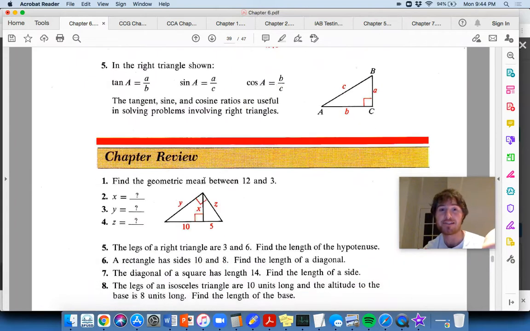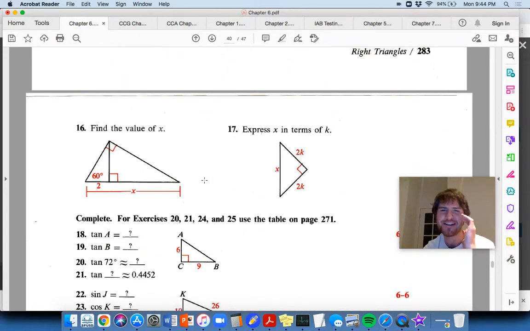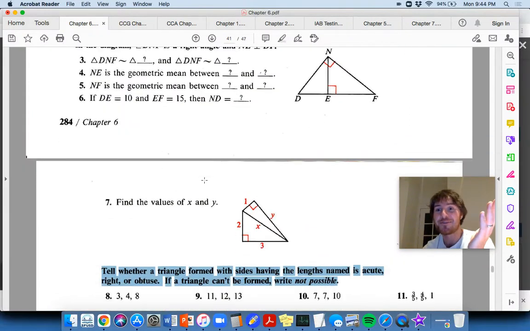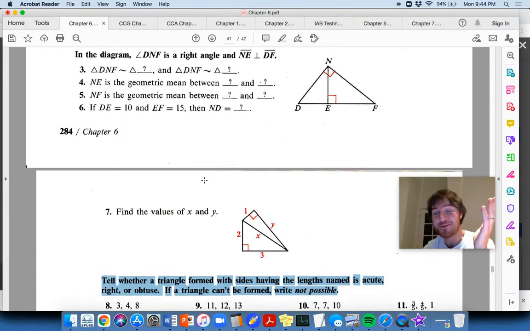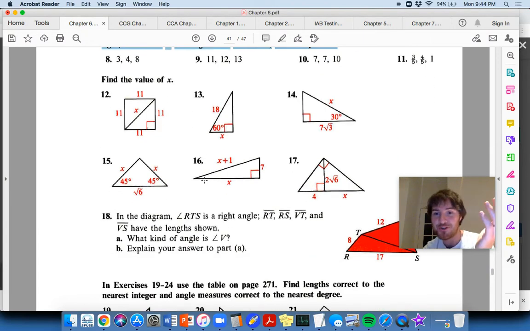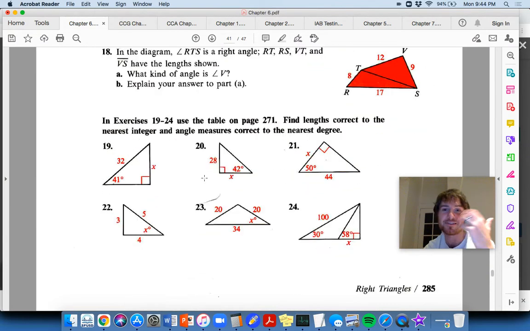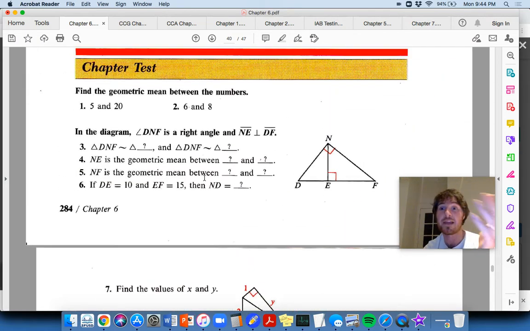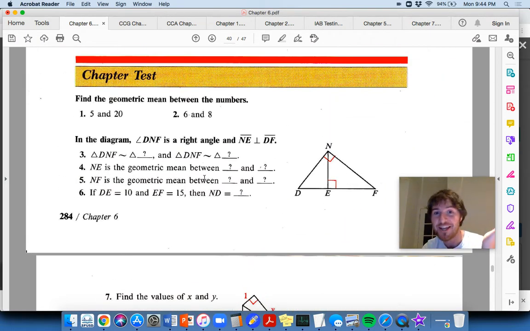Again, it's just practice. There's a chapter review, an example test here. So hopefully stuff like this on Friday, relatively close to this. I try to make sure that there are some challenging questions here and there, and everybody should feel a little challenged at least by an assessment, so you can see really how you're doing. If nobody's challenged by it, then it's not really an assessment, right?